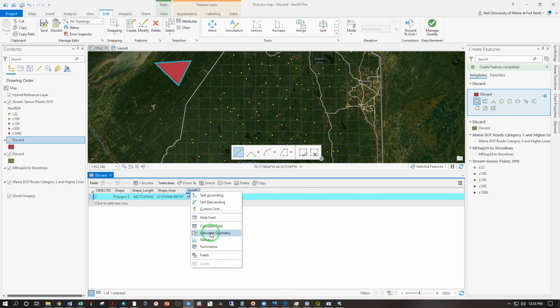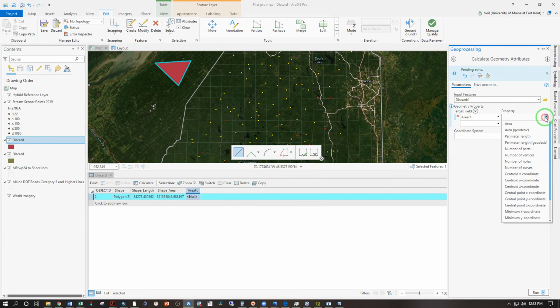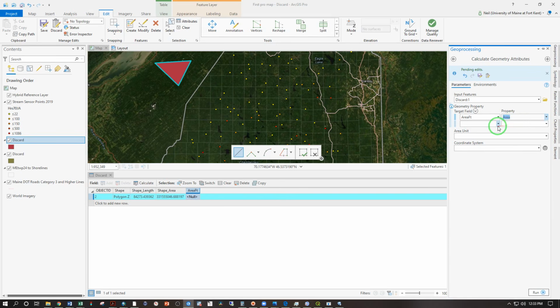Right-click, Calculate Geometry. It's asking me for some information here, so I have the target field, I have the property area, and let's see what other options I have here. So I could do multiple things at once, but I only want that one right now.